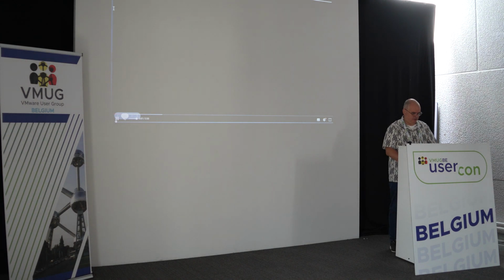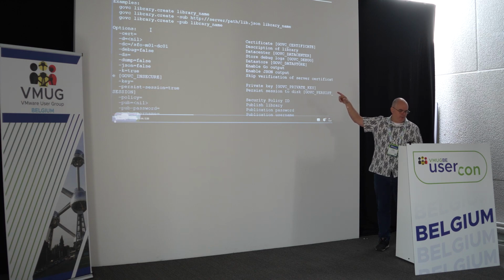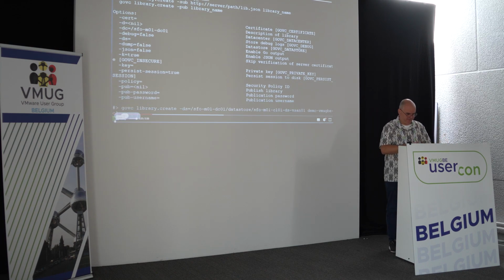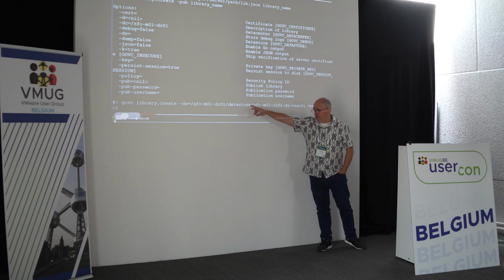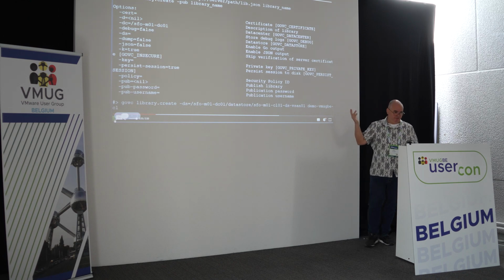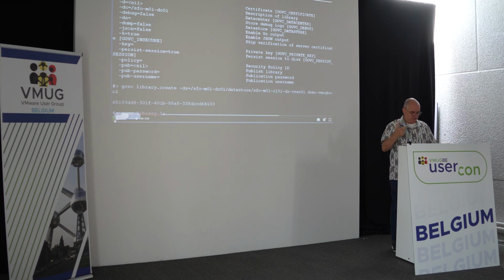Here, right? So govc ls datastore, and I told you I've got two clusters, two datastores. If I look at the help, you see I've got govc library.create with the library name, but I've got this option below to specify the datastore, which is -ds equals. And that's why you need that specific format of data to feed that in. So this is the command I'm using here: govc library.create to that datastore that I've collected from govc ls datastore. I give it a name, the content library, and I get a UID returned that it's been done.